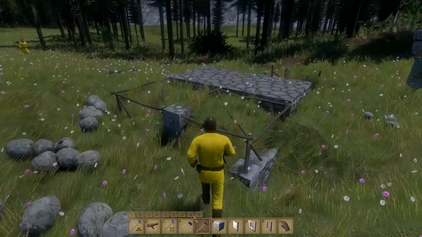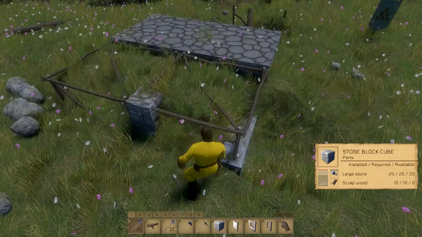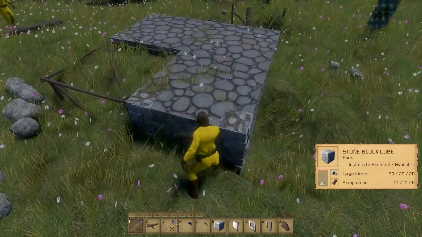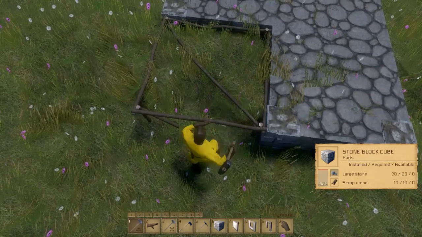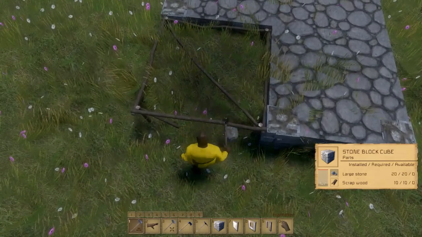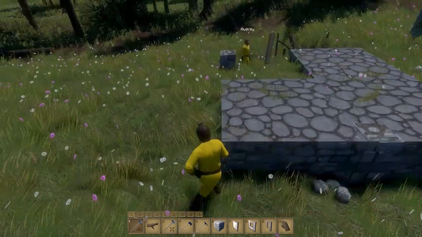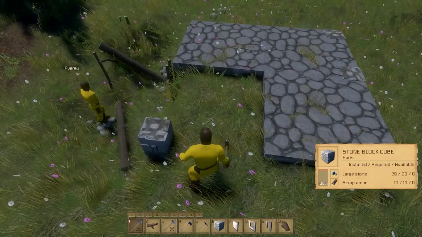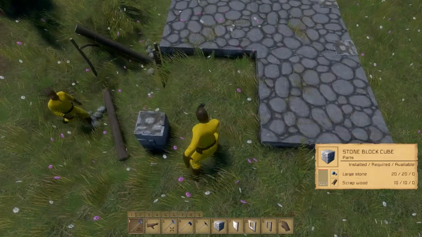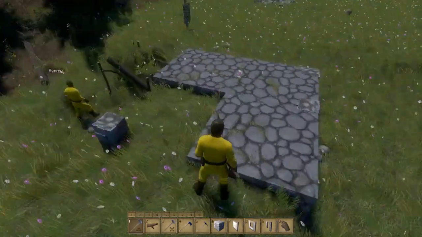Alright, I think I have enough stuff for now, for a little. Look at that, I got 27 more. Alright, so let's right click and build it. There we are, there's one more. And look at that, I have... Whoa, whoa, whoa, whoa, whoa! What the heck happened here? I really have no idea what happened here, or why it looks the way it does.